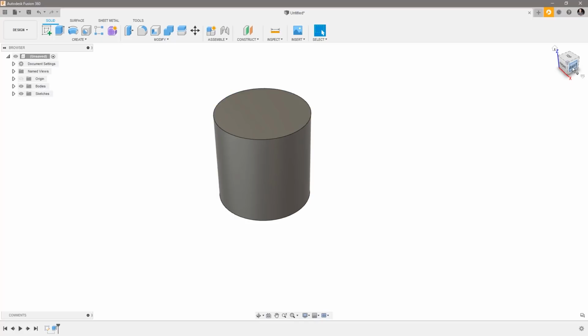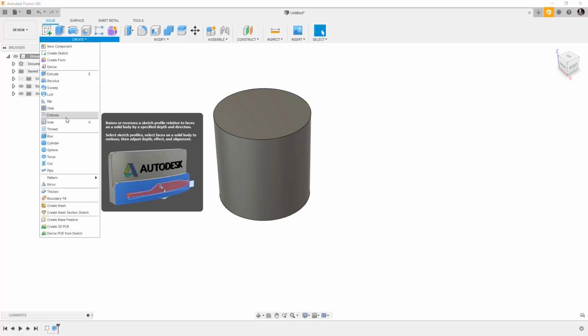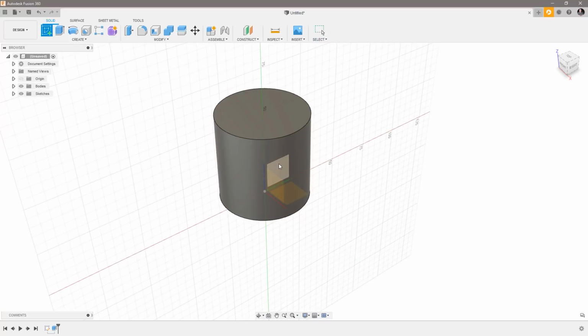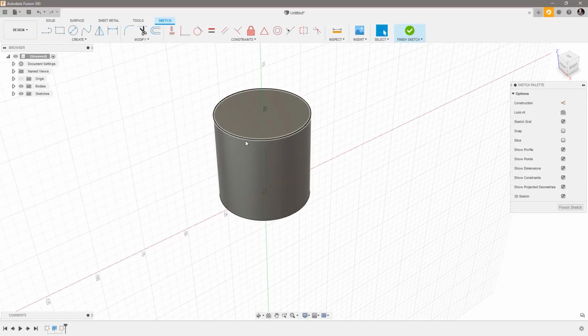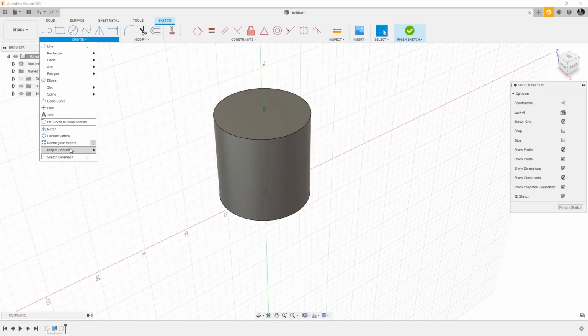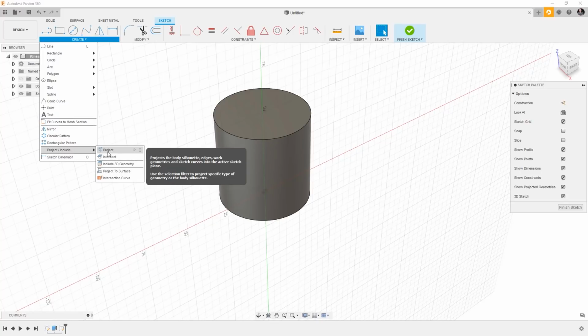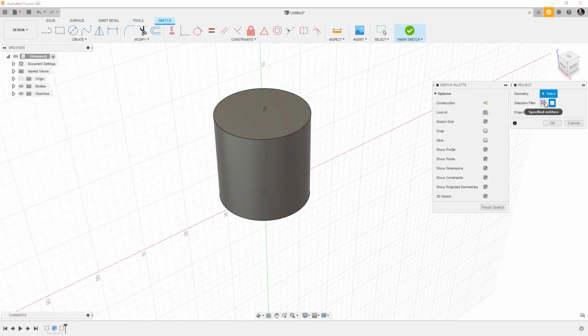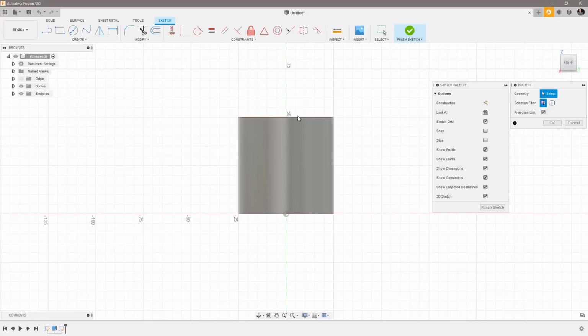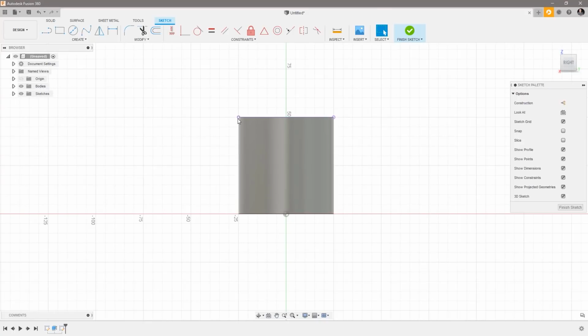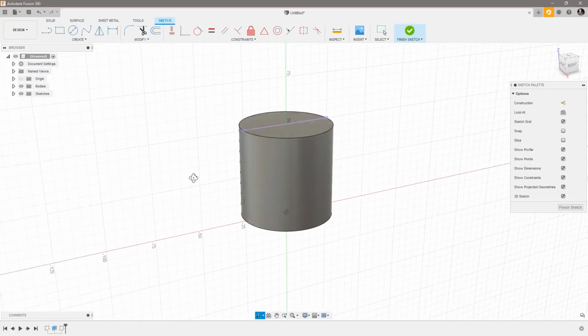Well, one of the tools we can use, if we go down to Create and create a sketch on this face, on that plane, is the Project tool. And some people probably use this from time to time. Now, there's two different options in here. One is just selecting a specific entity, where we can just select this edge, and when I hit OK, you will see that now I get a line that has that endpoint that I can now go in and grab.